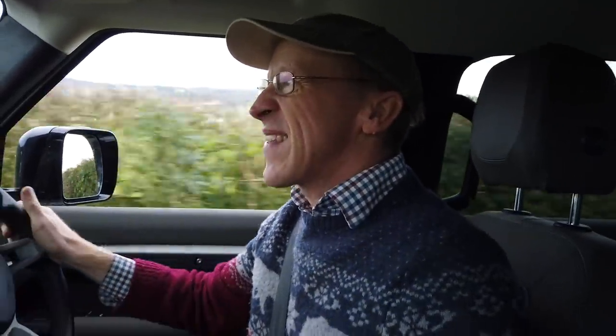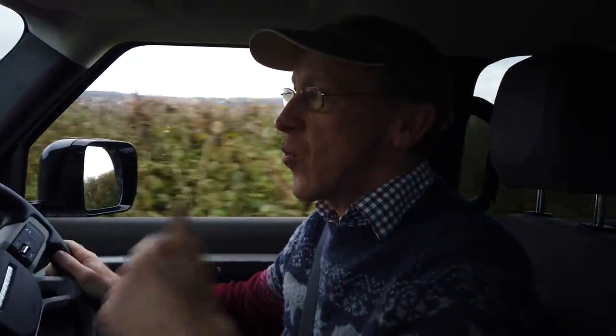So, right, what are we trying to do today, George? We have not changed anything on the car other than the roof rack. So we're going to have a go today and see if we can do better. So what are we going to try and do? Low traction launch. Last time we got stuck in the mud and our tyres are not serious off-road, so it's sort of understandable. We didn't use our low traction launch. We got towed out, which was a bit embarrassing. So we are going to try and use the low traction launch.